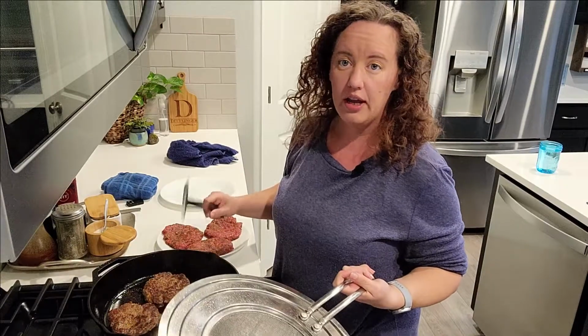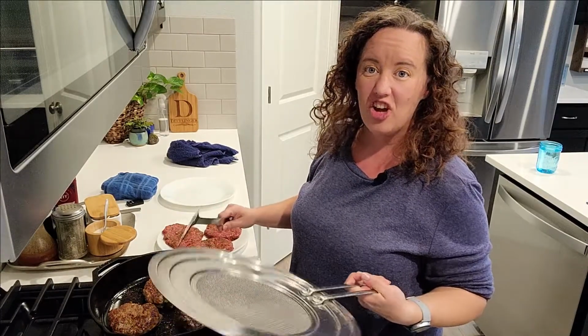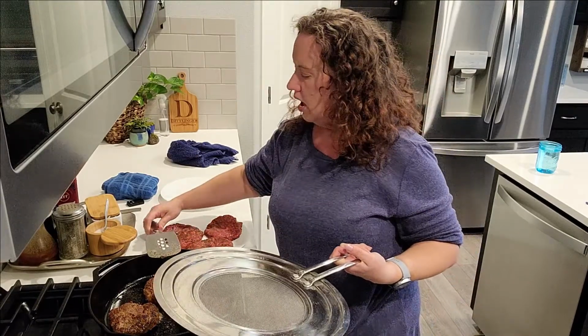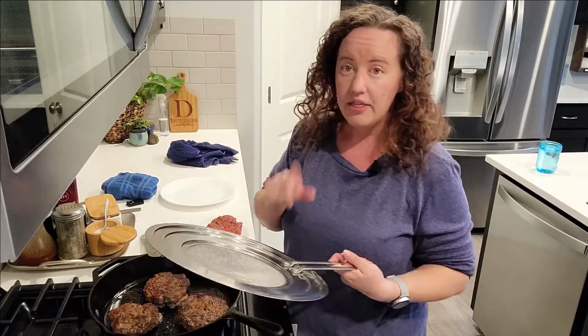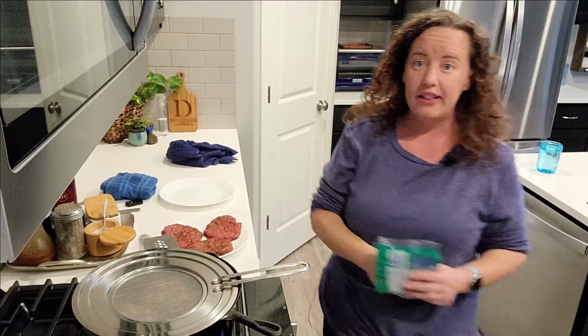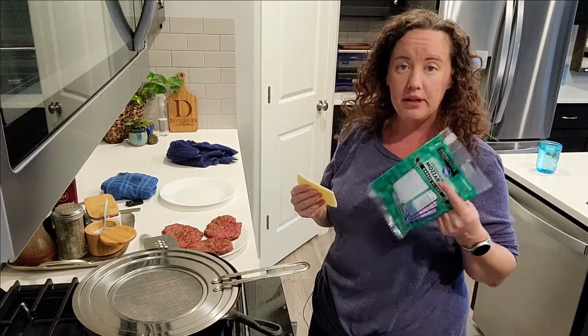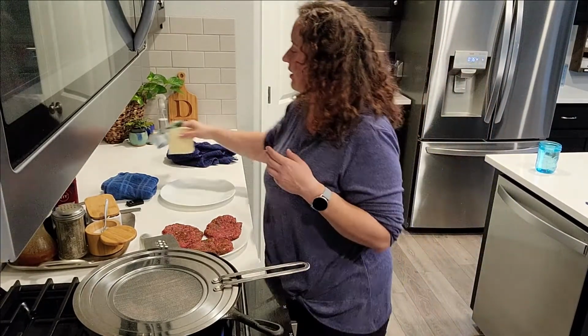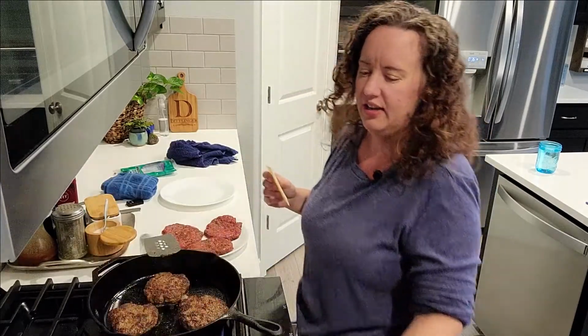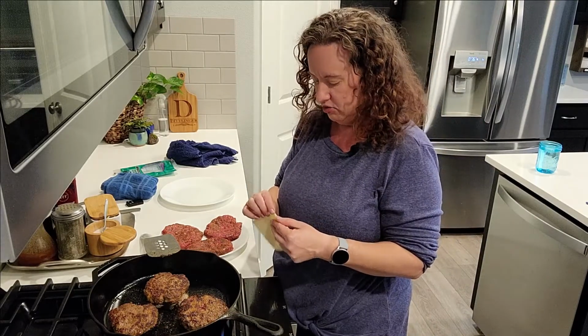And I think I'm going to go ahead and grab some cheese out of the refrigerator and put them on a couple of these. The splatter guard helps with that too, because it'll help kind of melt the cheese out. Well, it looks like all I have is mozzarella in the fridge today. So 2 little slices. So 2 people get cheeseburgers tonight. I completely forgot to buy cheese this week at the grocery store.